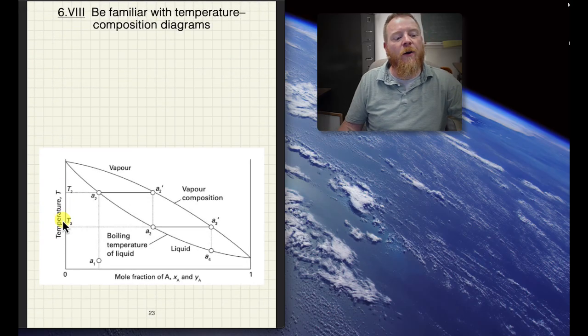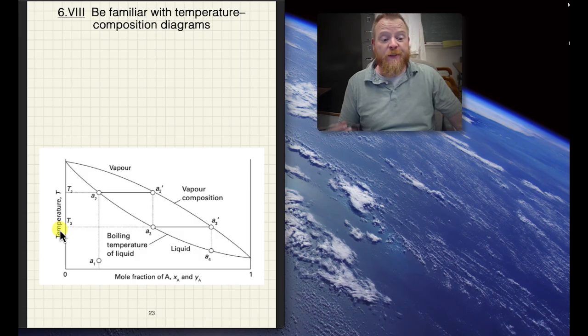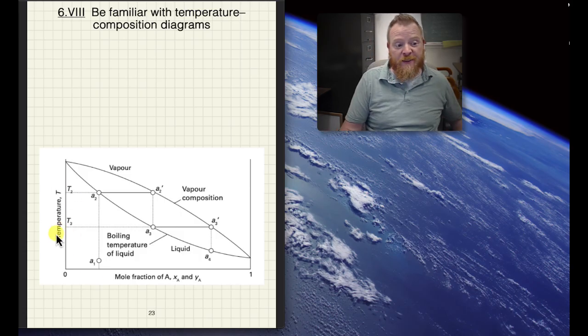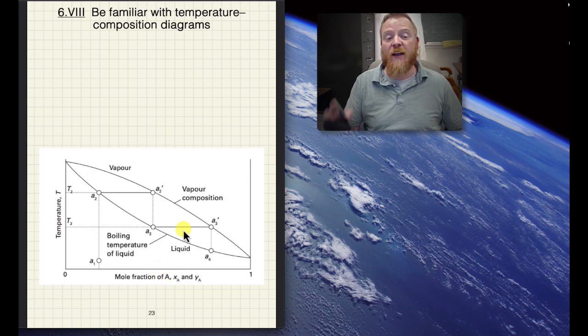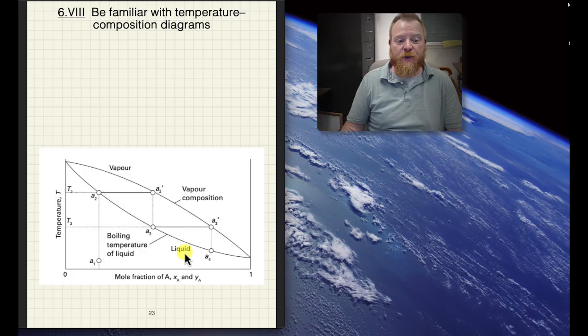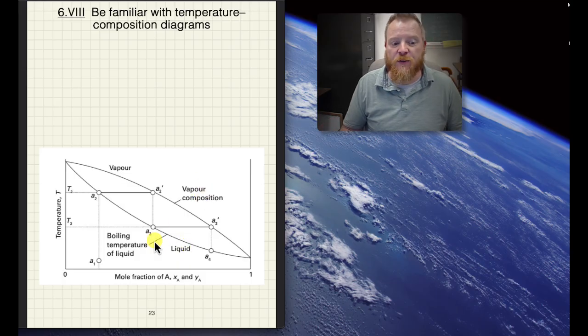So now in our temperature composition diagram, note that these are different than our binary vapor pressure composition diagrams, where instead of having pressure on the y-axis, we now have temperature. And correspondingly, we still have composition, so mole fraction, on the x-axis. But now what I want you to recognize about this is the vapor and the liquid line are flipped in the temperature composition diagram. So in the pressure composition diagram, the liquid line was on top. Now just keep track of that. Now the liquid line is on the bottom.